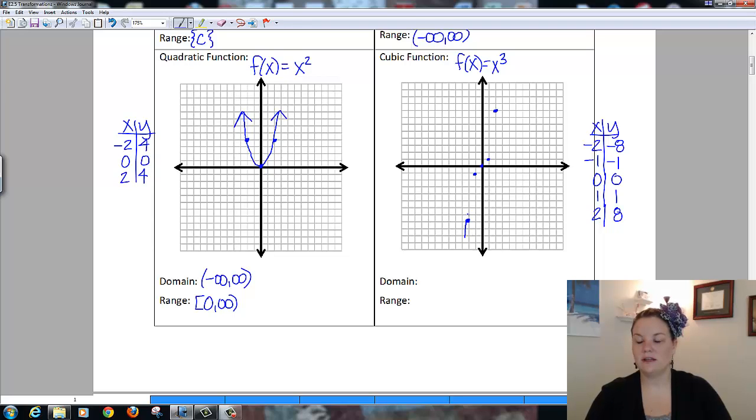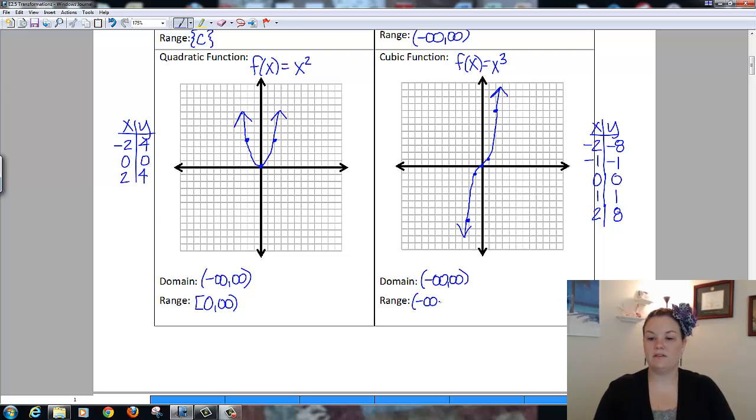Okay, so notice if I connect my dots, it has a little jog over in the middle. It makes a little whoosh kind of shape. Cubics always make this shape where they start up on one side and kind of jog over in the middle. The little jog over tells you where the absolute middle of this function is. Notice it has arrows, so it's going to keep going in both directions, both north and south and left and right, which means that both my domain and range for this function would be negative infinity to infinity because it keeps going in all directions.